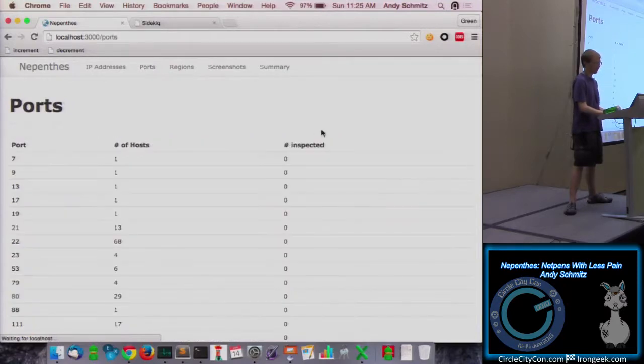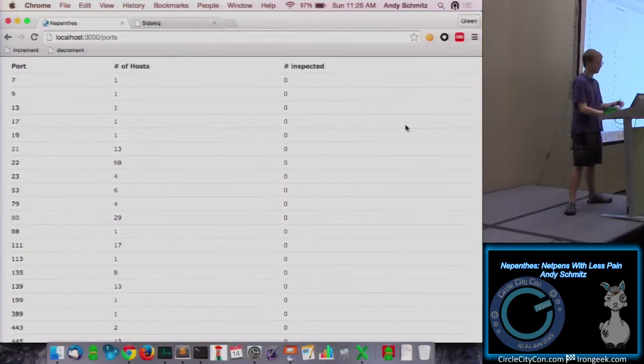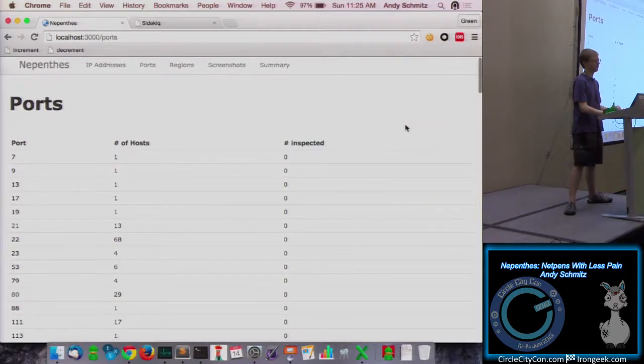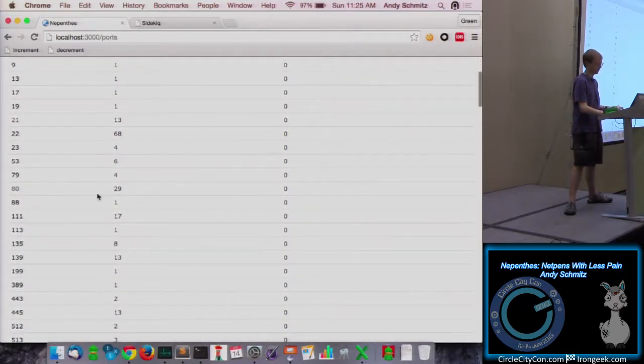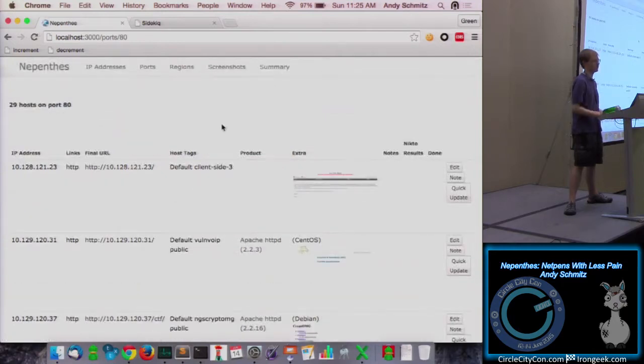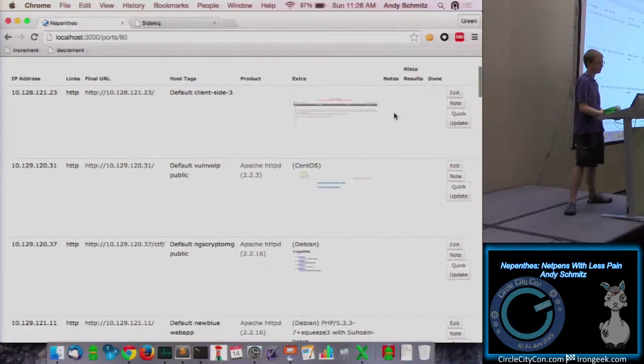But once you're done scanning, again, I had some sample data in here from our training network. You can basically take a look at the list of ports. You'll see, hey, there's a lot of stuff open on port 80, which is generally one of the more interesting ones to look at, just because there's a lot of web applications that companies have that are not well secured. Either they shouldn't be exposed, or there's some custom app that they wrote and they didn't realize, because it's not their main front end, that it's exposed and has some vulnerabilities in it.